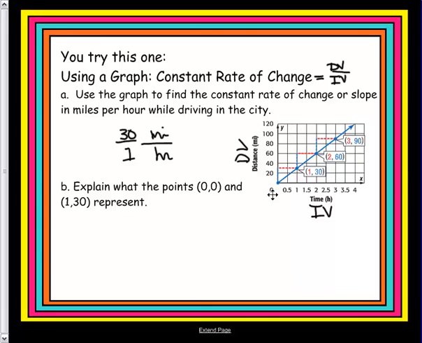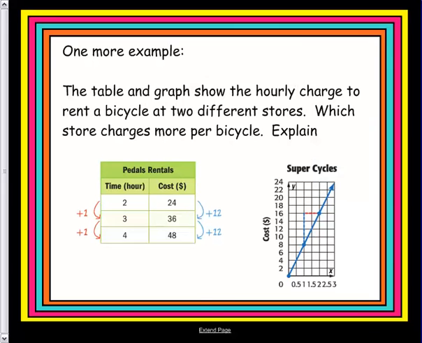Okay, they also asked us, what does (0, 0) represent? Well, it represents that in time, you're going 0 hours, which means you'd go 0 in your distance. At 1 hour, you would drive 30 miles. So your hours are what you put in first, and then your output would be your distance, okay? You're going to independently drive a certain amount of time, and therefore your distance would then be dependent upon that time.